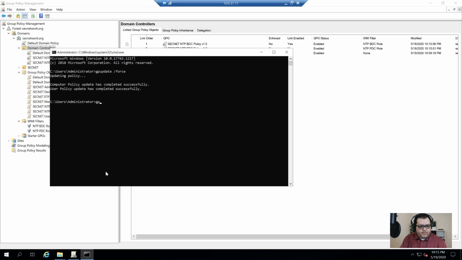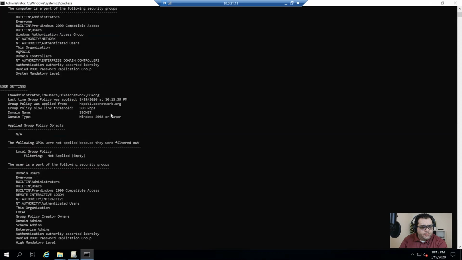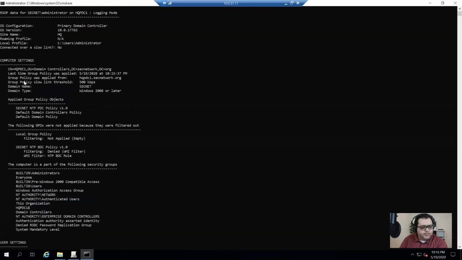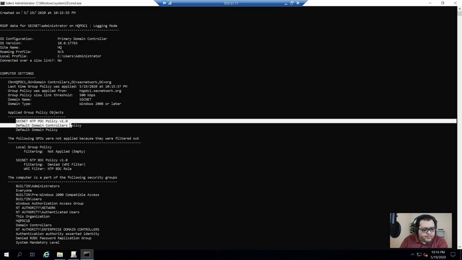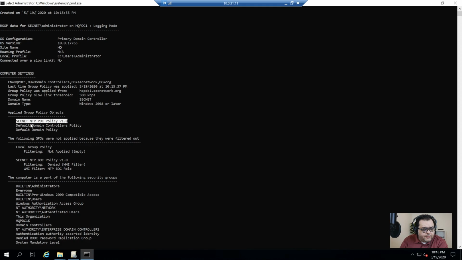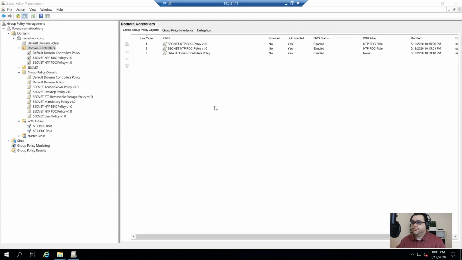And then if I run a gpresult /r, here we have the right policy being applied. So the SECNET NTP PDC policy has been applied, which is the correct one.